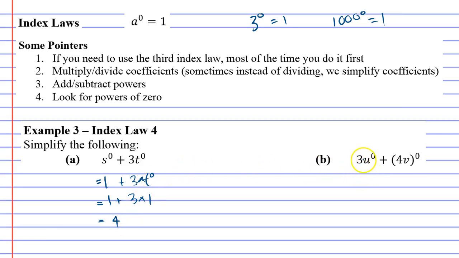So that's the answer to question A. We'll look at B now. Once again, this is really 3 times u to the power of 0, or 3 times 1. If we look at the second part, what you'll notice is that we've actually got a set of brackets. And that means that everything inside the brackets has been put to the power of 0, which means that everything turns into 1. And this is the case where both the pro-numeral and the coefficient both turn into the number 1. So for this one, it's actually going to give you the exact same solution of 4.